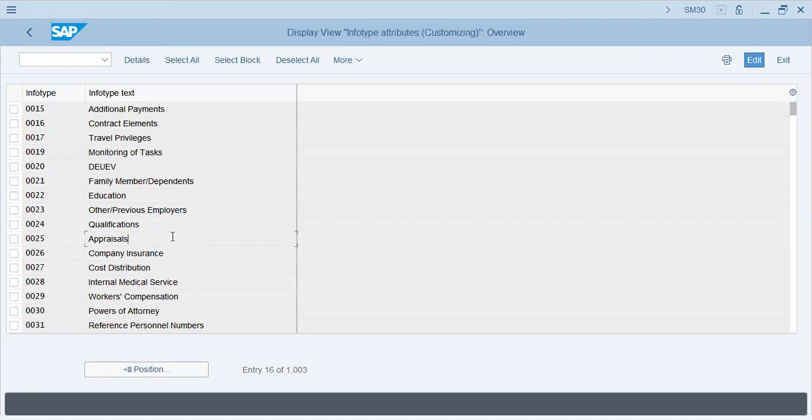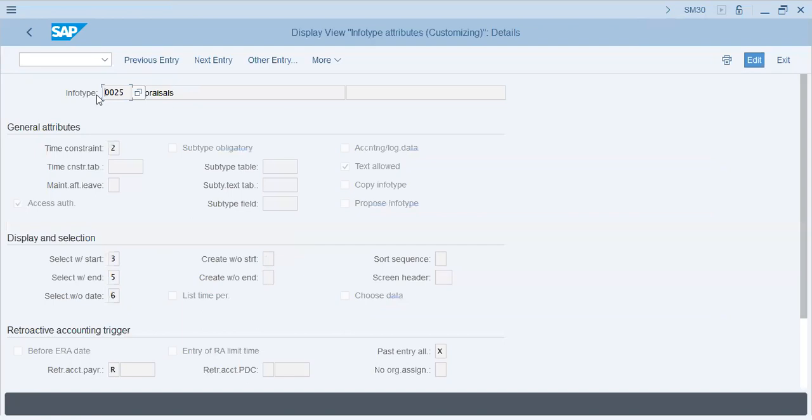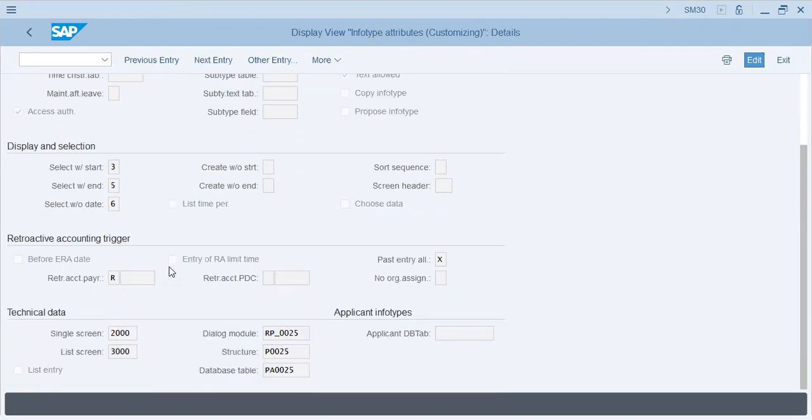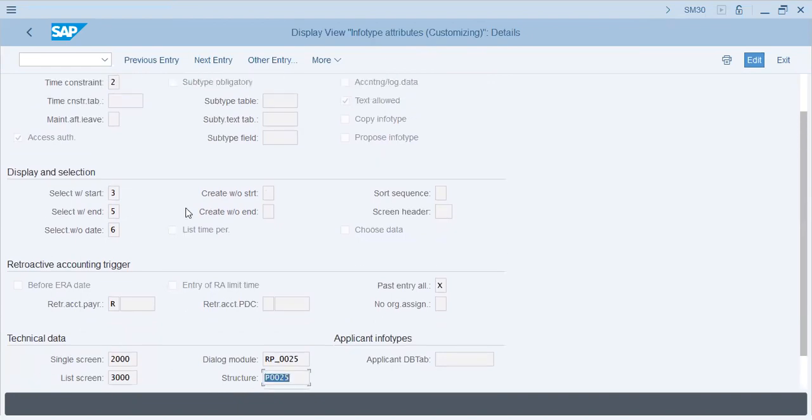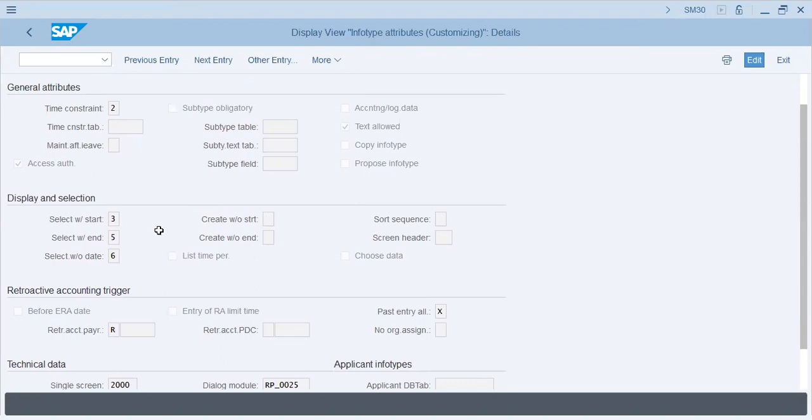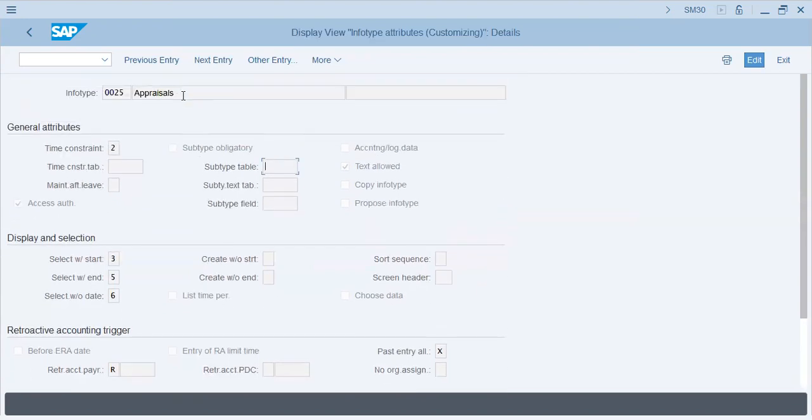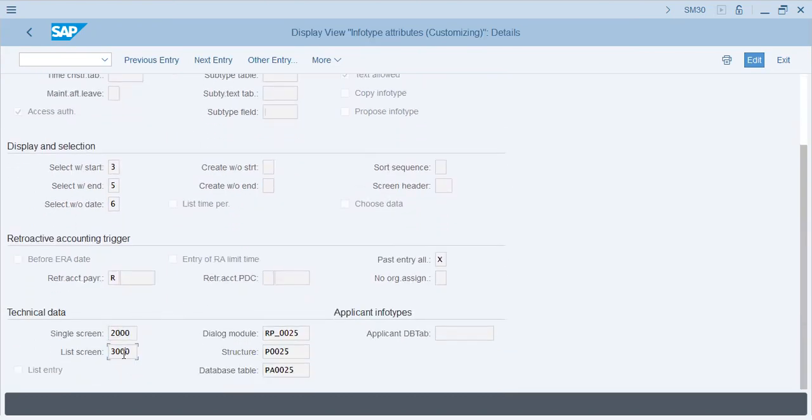For example, 25 is appraisals. Now this is info type. Of course, on this info type, you'll take actions for specific movement in the direction of that employee for that department. Over here, we have settings for each action. Now, this is where the expertise of the HCM consultant is basically tested when it actually comes to relating to this process. Why and how the appraisals will be designed for this very customer by the consultant is basically dependent on this. Screens, of course, will be designed by the HCM consultant. Okay.